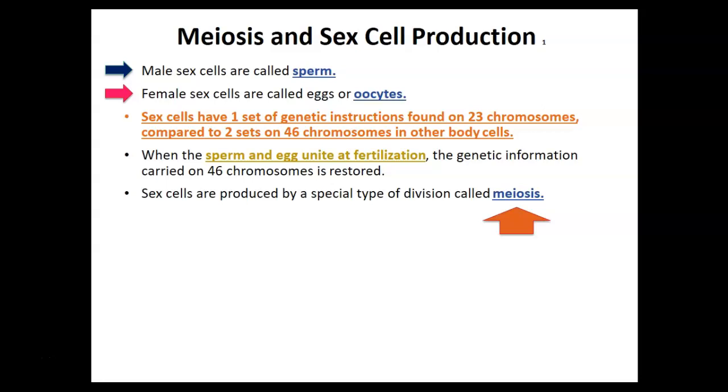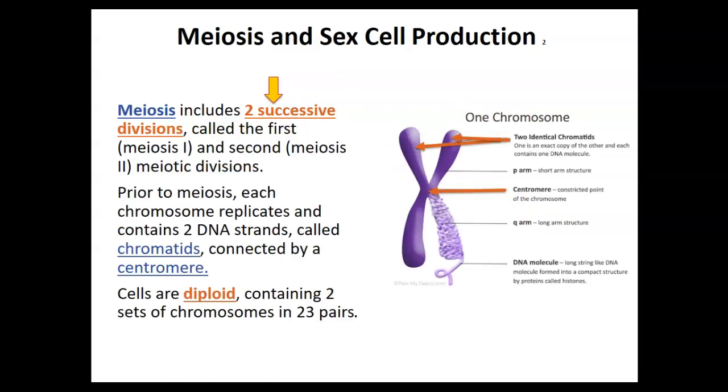The reason this is so important is because our sex cells are unique. They are dividing out genetic information to unite and form a zygote, which will eventually be the next member of our population, a baby. Male sex cells are sperm and female sex cells are called eggs or oocytes. We're going to go into all the details of how they're created and maintained throughout this chapter.